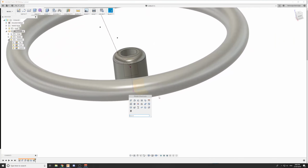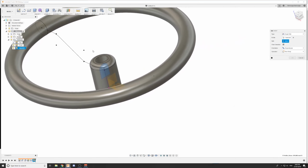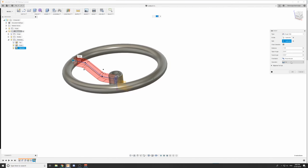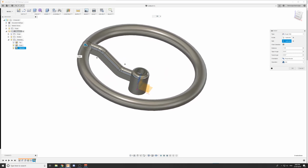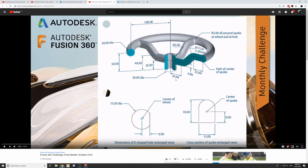Let's go with a sweep along. Oops, not that. A sweep. Oh, God. Do I have sweep? Yeah. I should put that with the other kind of things. So, sweep, if I hold click through to that profile, and the path that I want is that, and I want it to join. Perfect. We're going to have to cut that out later.